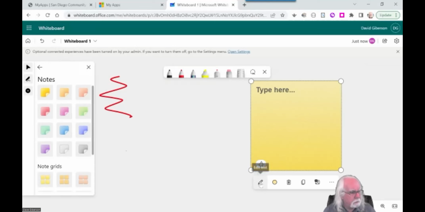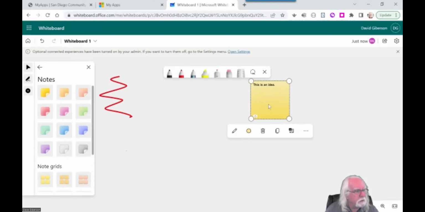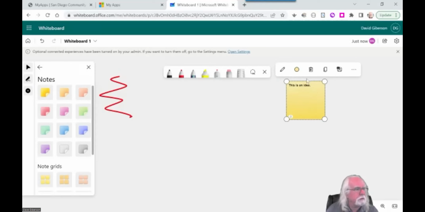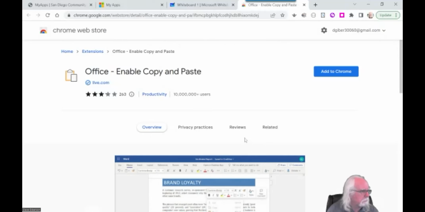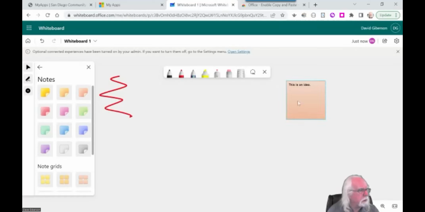You can type in it just by double clicking. You're brainstorming, for instance. You can change the size of it, which also changes the size of the type. You can change the color of it. You can color code them. You can delete it if you don't need it anymore. You can copy it so that you can paste it again. Oh, apparently you have to do something to prepare for that. I'm not going to worry about that right now.